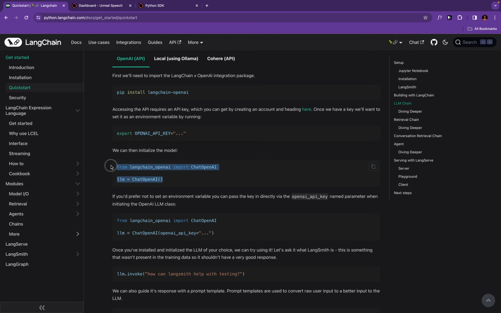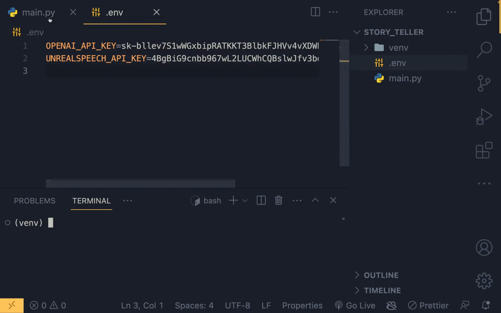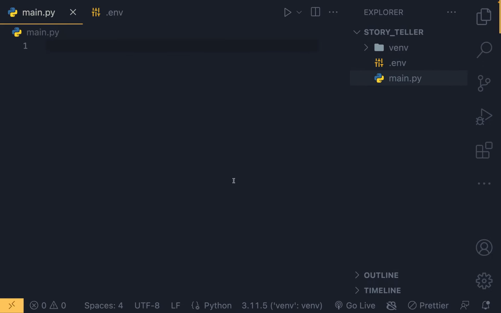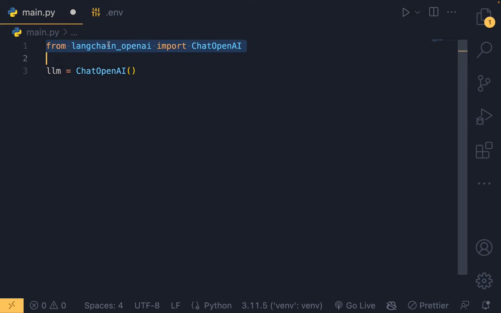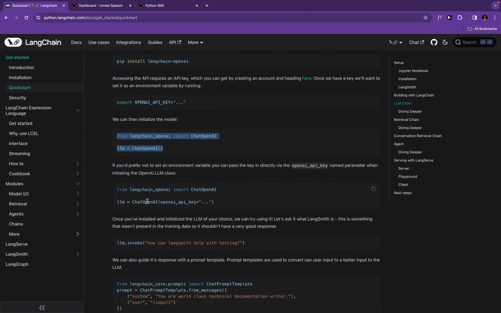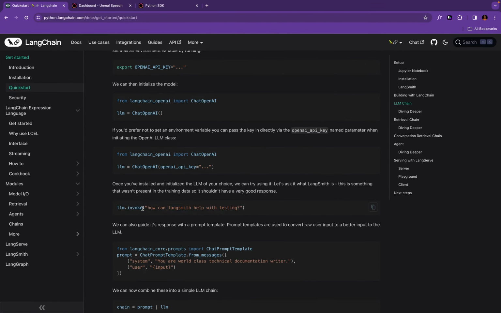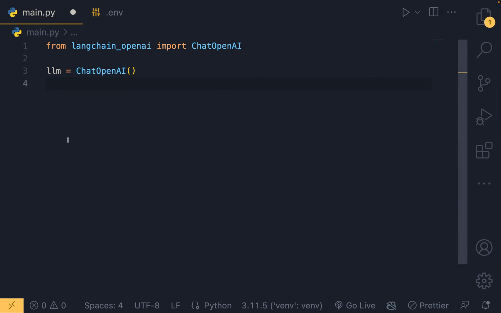So the next thing we need to do now is to jump straight into the build. So I'm just going to close things up here and let's start. So I'm going to import this. One of the things here is actually importing ChatOpenAI from Langchain OpenAI. So remember, this is actually coming from the Langchain OpenAI package we installed. After that, the next thing we need to do now is to use the invoke method on this LLM class we actually initialized.